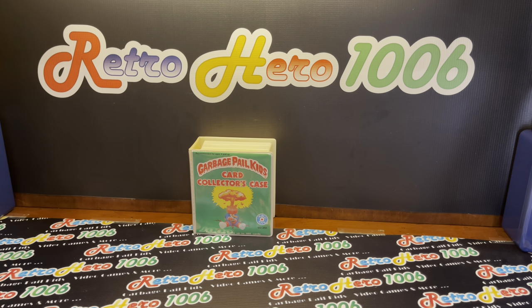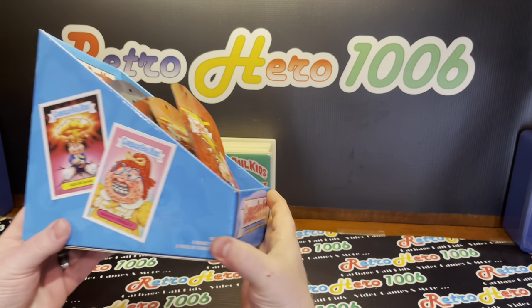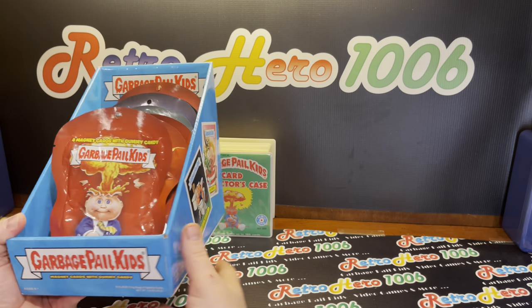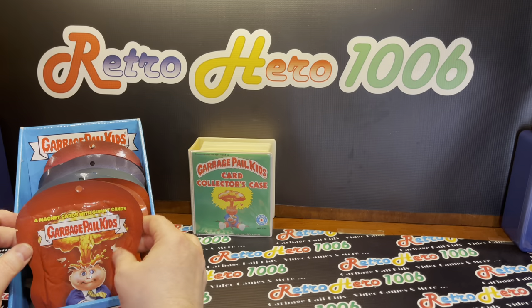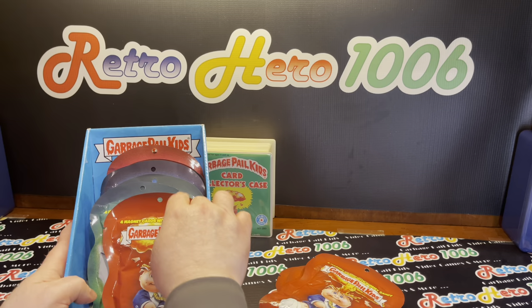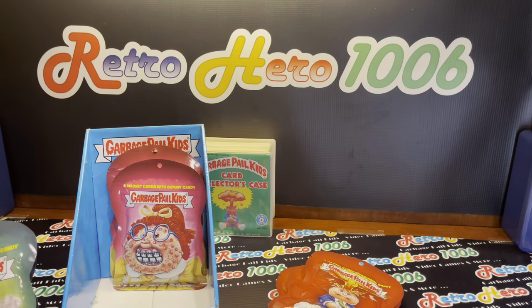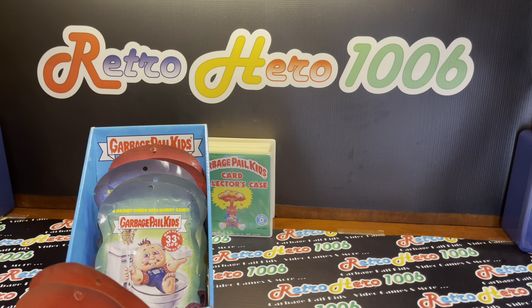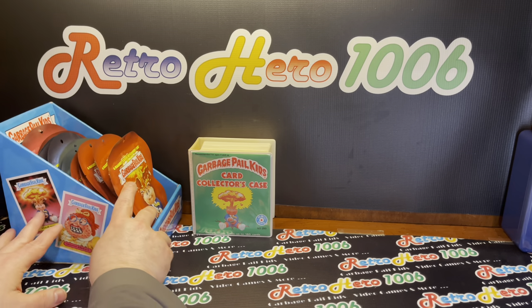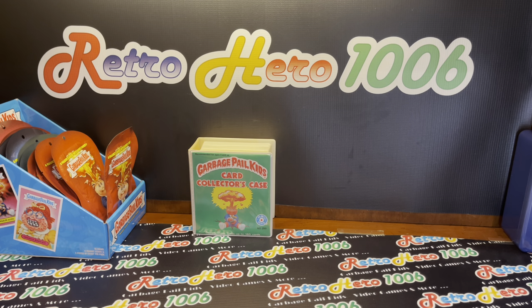All right, welcome back. My buddy John Ellis in Hawaii hooked me up with this really cool box, which is the display box for the magnet cards with the gummy candy. I got this maybe a year or two ago and have since put in the packs. I've got a bunch of Atom Bombs — some have different price tags on them. Besides Atom Bomb, you've got Potter Scotty, my boy Beastie Boyd, and of course Acne Amy. I've opened up a few of these and sent a lot of them out to you viewers as thank you gifts. Don't eat the candy — I tried it, it is not good anymore. Really cool display box.